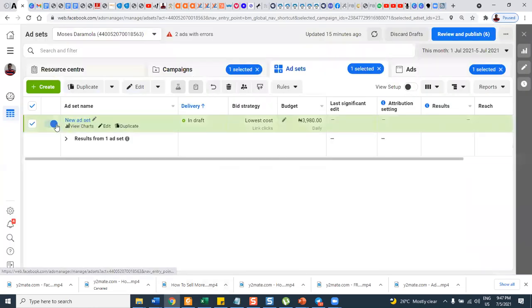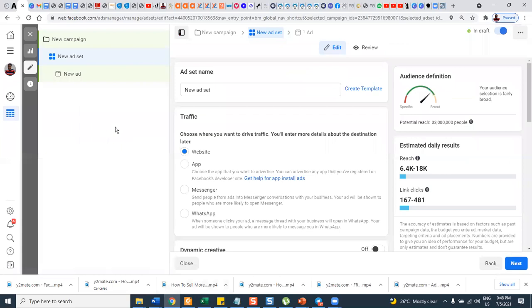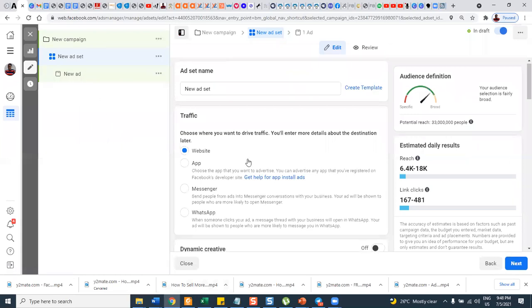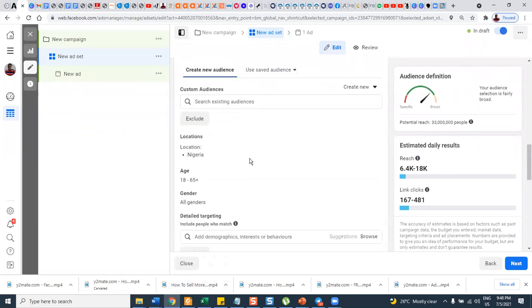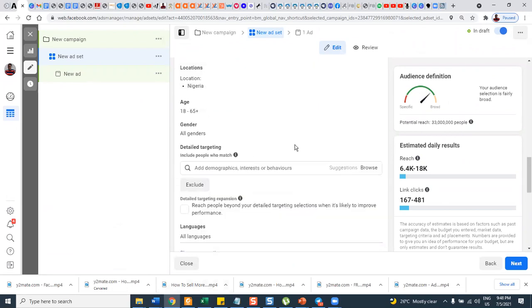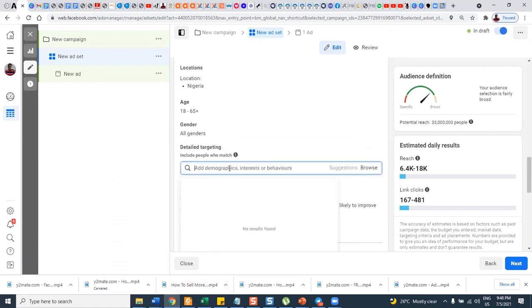Look at this. I can decide to shut it down. Once you click and it turns green, you have shut it down. It's no more working. I can turn it on again. So you shut it down if you feel, this is not what I bargained for, I'm not getting results from this. You shut it down. And the one that is meeting your goal according to the KPIs you see, you continue with that. Okay, so that is it.